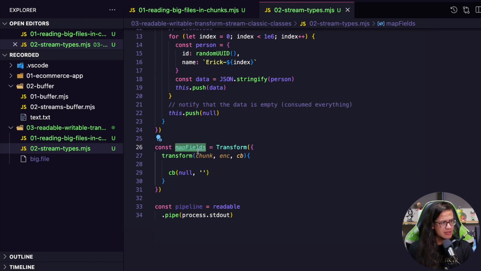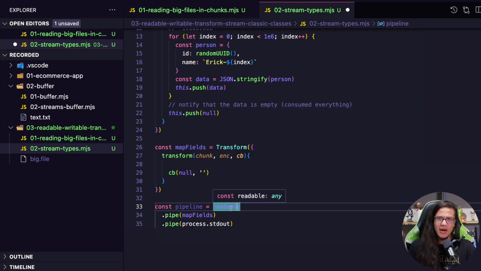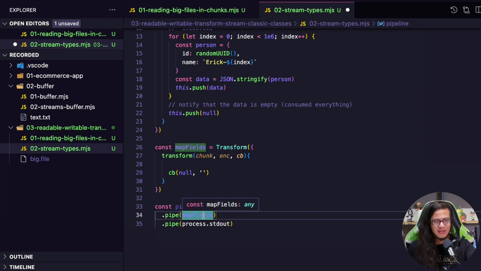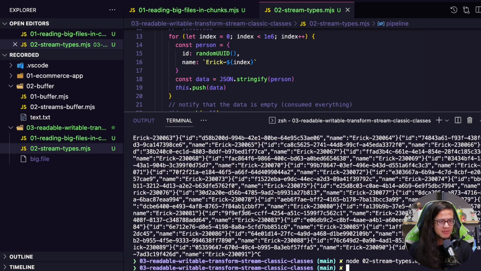If I try doing just it and try using pipe again, we're gonna see that as long as we are trying to read the data is available, we are parsing these fields and we are printing out. We are not accumulating anything in memory. These pipe functions are very smart functions that knows when to consume more data and so on. So let's see what this happens.